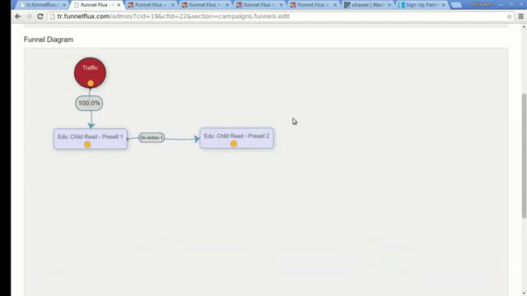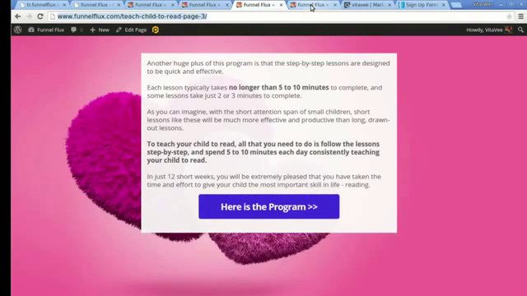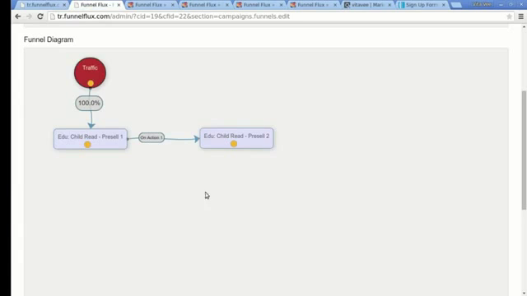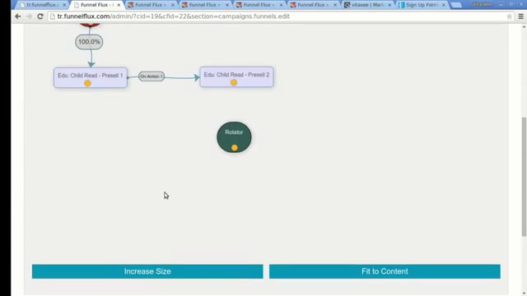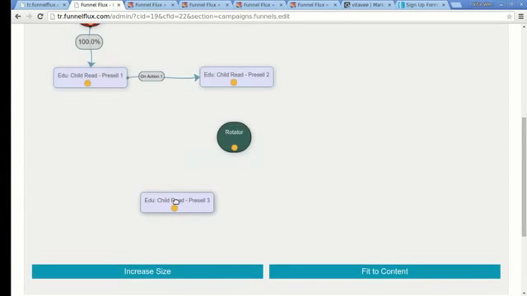On page 2, if they click this button, they are either redirected to this page or this one. So we will need here a rotator to be able to route the traffic to the correct pages. Pre-sale 3.